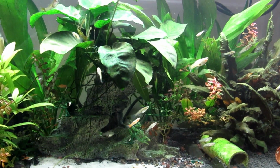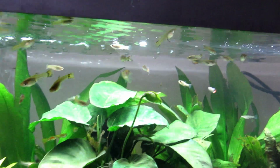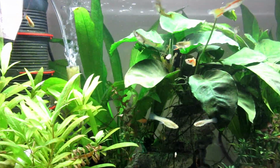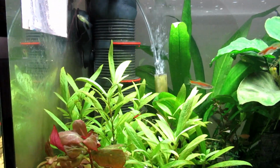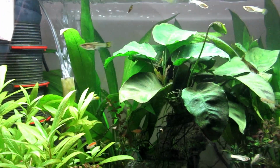Well, there you go. How cool are they? You've got quite a few different colours in there today. I've kind of left this alone a little bit. I mean, obviously I'm changing the water, getting rid of any poop or anything like that, you know, and eating food, which we don't really get a lot, not in this tank.